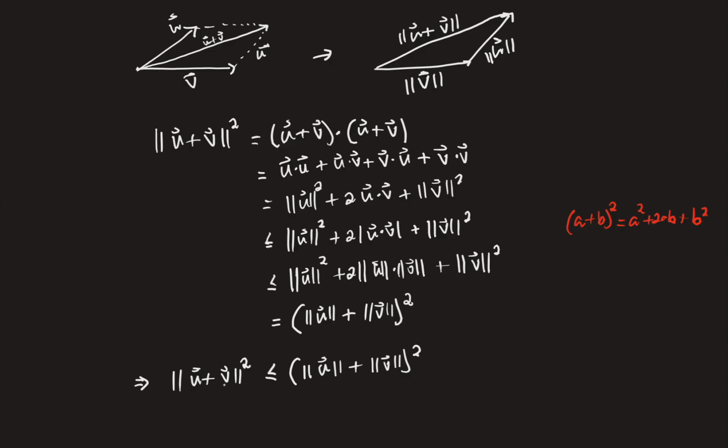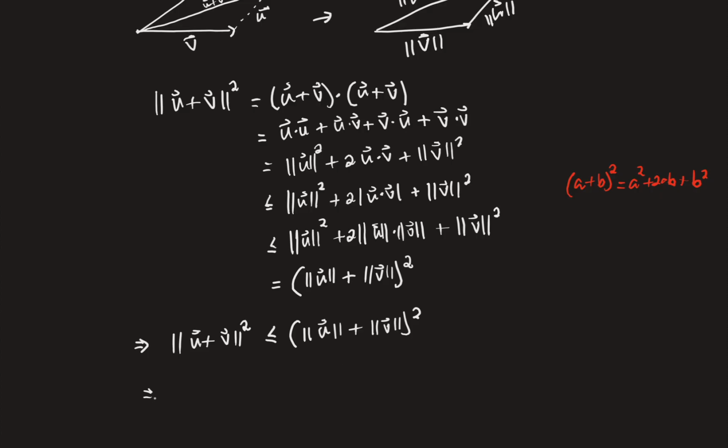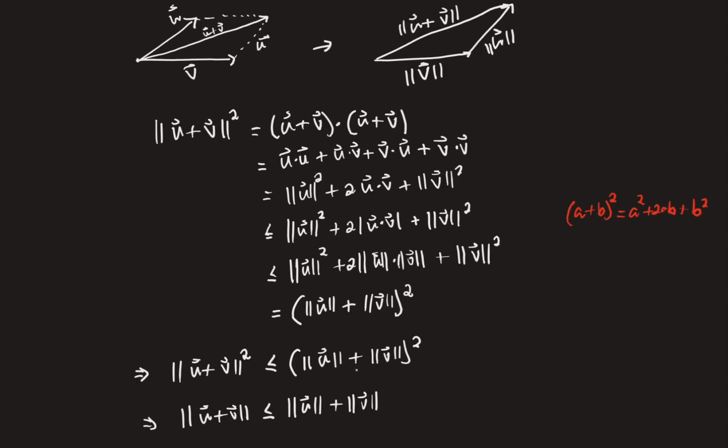Now, on both sides we have non-negative quantities. So it will be impossible for the thing that's being squared on the left to be negative and the thing that's being squared on the right to be negative. Because all these quantities are non-negative, just take the square root of both sides. So this implies that the norm of u plus v is less than or equal to the norm of u plus the norm of v, like that, right? And let me go back. I think I can get it all on the screen now.